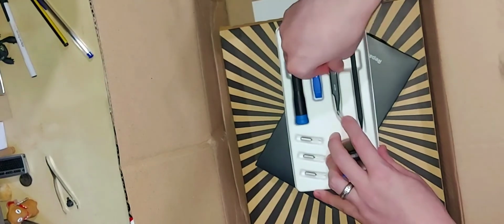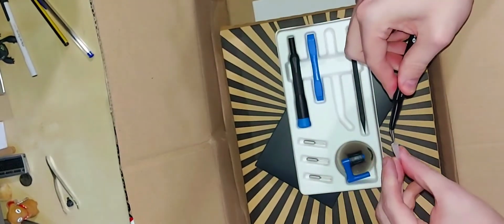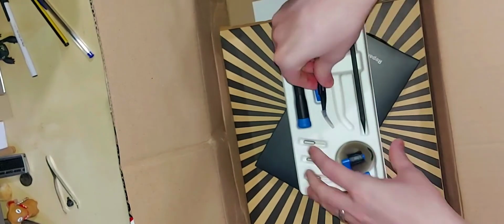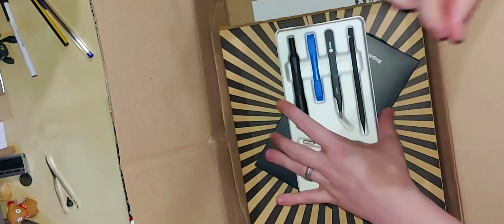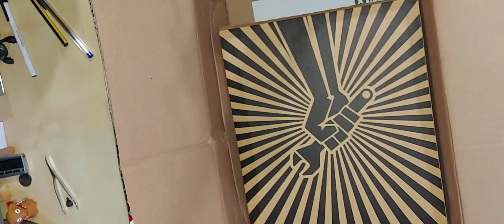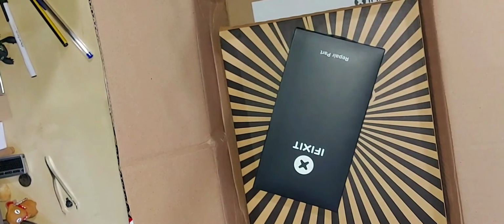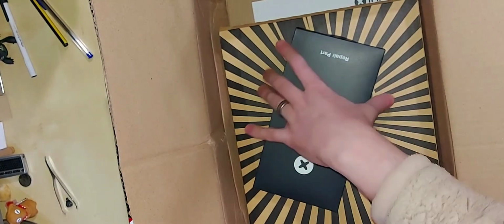Don't really need that much, and yeah, there's just no one to go in anymore, does it? Although I did put it on the wrong way. So yeah, let's put that to one side. That's the parts box, and nope. Still need that one. Yeah, that was the parts box, and this is the repair part.